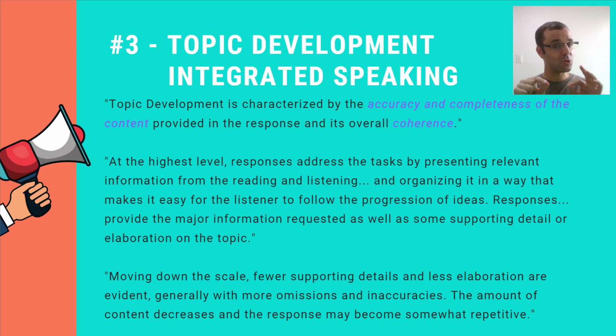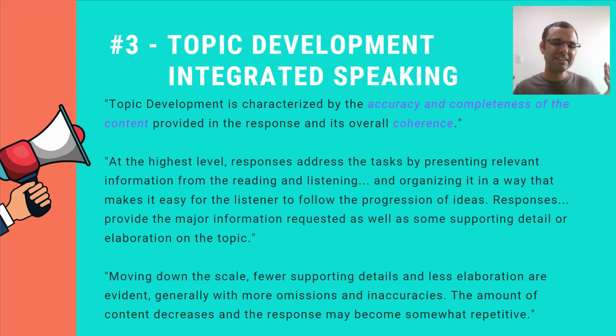Now, note the last part of this quote. It provides the major information requested, okay, we know that, as well as some supporting detail or elaboration on the topic. This means that you might need a little bit more than what is specifically asked for in the prompt. So sometimes I'll get a student who's answering the type 2 question or the type 3 question, and they're like, well, the prompt doesn't specifically ask me to summarize the reading, like in type 3, right? They'll say, the prompt is only specifically asking me to summarize the lecture, so I'm just going to ignore the reading part. Well, no. Even in that case, you should probably mention the reading part because the manual is asking for the additional supporting details or elaboration.